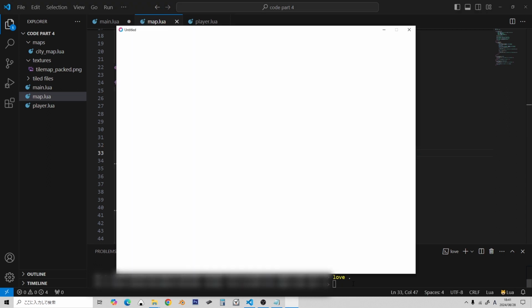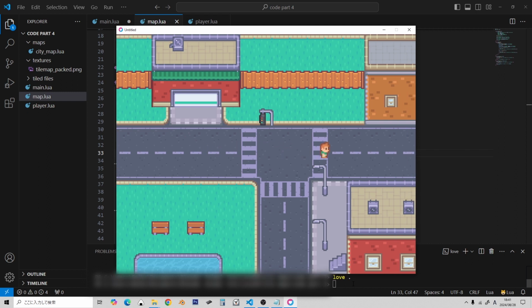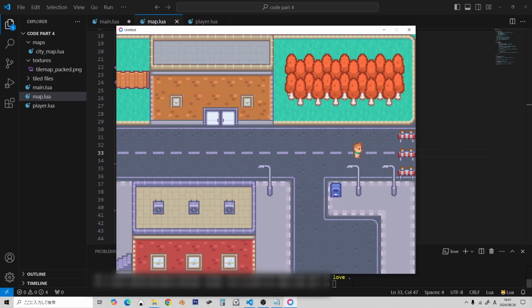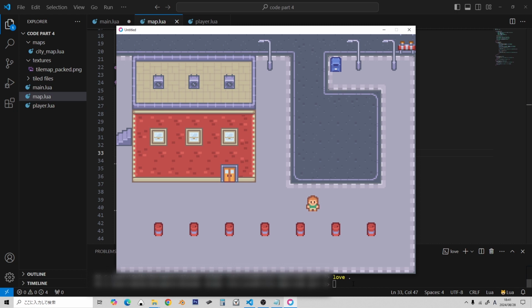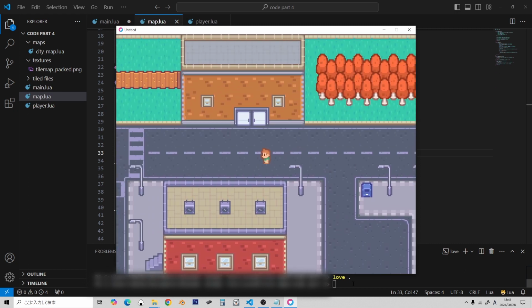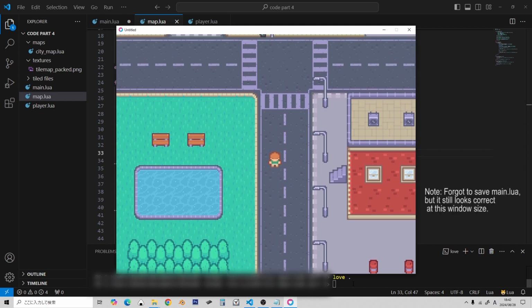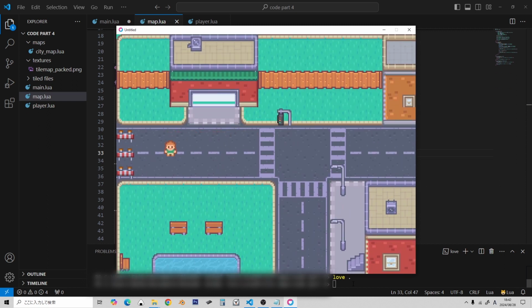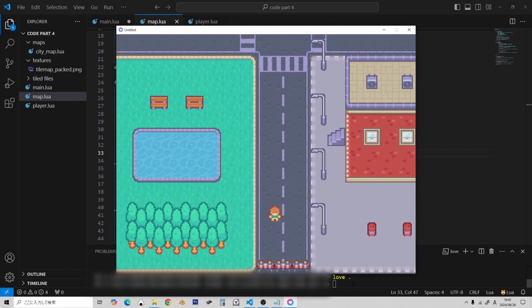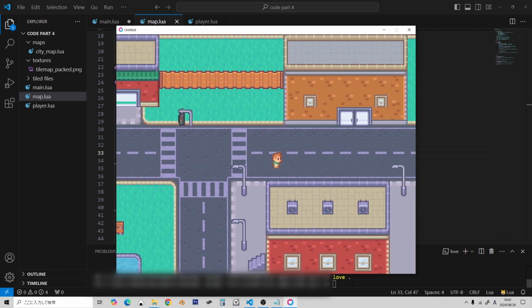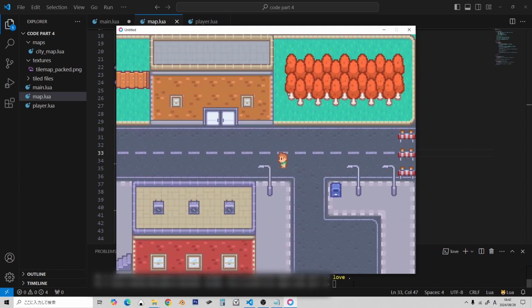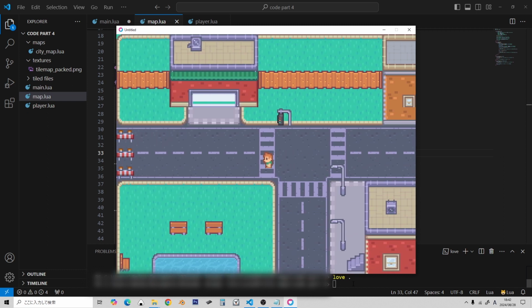Oh, there you go. It's now drawing correctly. And the beautiful thing is we're only drawing exactly what we need now. So now our map is much more optimized than before. We're not just drawing every single tile, and the camera clamps to the bounds of the map, which is beautiful. You can't really see it, but there's some smoothing there.